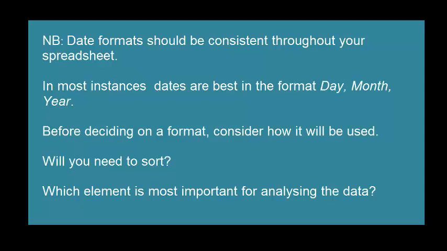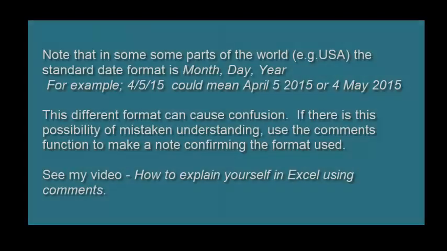Note that in some parts of the world, for example the USA, the standard date format is months first, then day, then year. For example, 4/5/15 could mean April 5, 2015 or May the 4th, 2015. This different format can cause confusion, so if you need to make sure people understand, use comments function to make a note confirming what you've used and see my video.